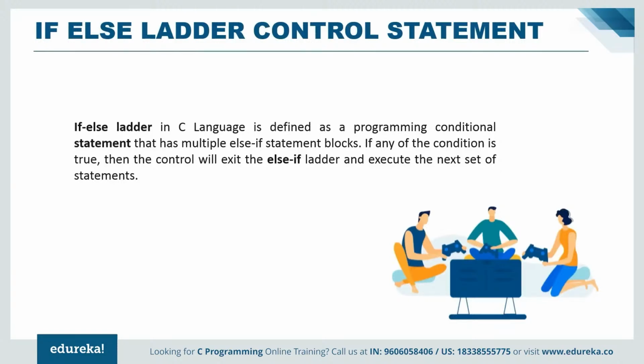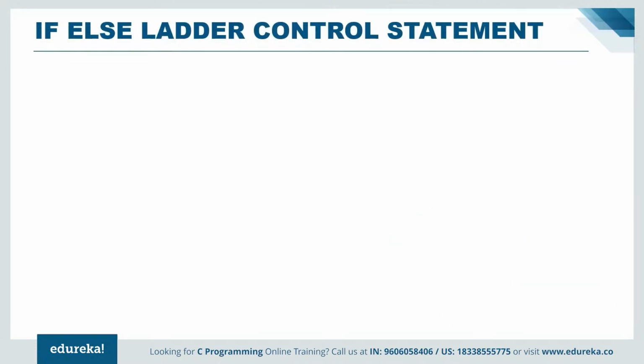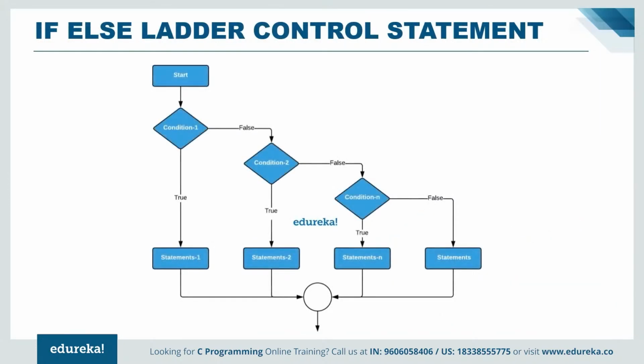For example, if the first if condition fails, then the control should enter the next else statements. What if the next else statement is also false? Then the control will enter into the next else block. Here you have multiple else blocks. So once the compiler finds the proper and true else block, then that particular else block will be executed. Let us understand this in a much better way using a flowchart.